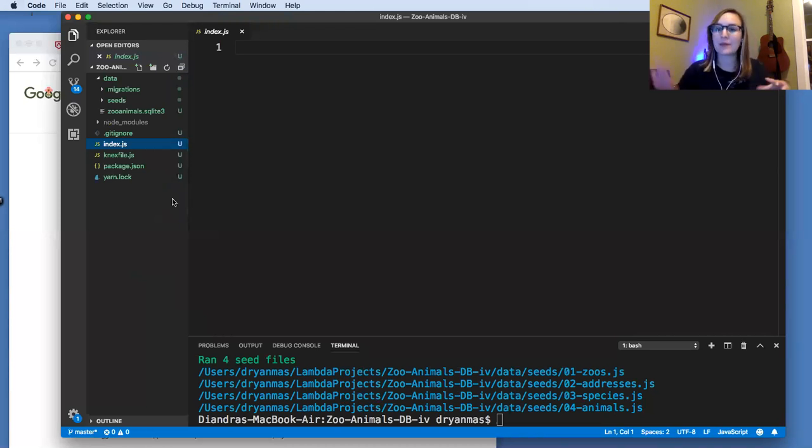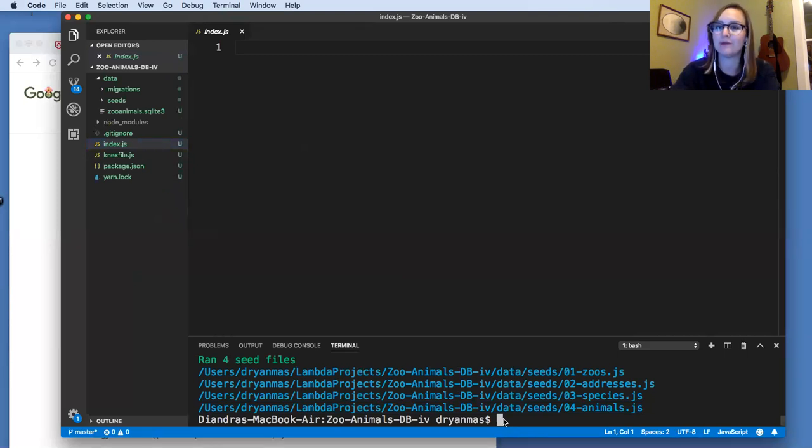How did we separate, speaking of separation of concerns, how did we separate out our actual route handlers from our connects logic? We just had a separate file full of database helpers. Exactly. And there are lots of ways to do this. You could have separate files for separate resources. We could have a helper file for zoos, a helper file for addresses, a helper file for species. We're not going to bother. We're just going to do one database helper file where we'll put everything.